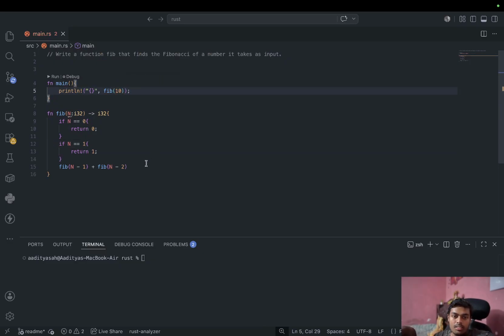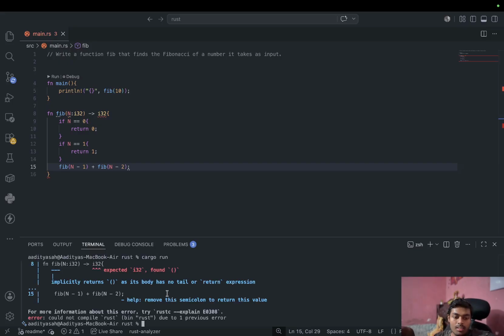Then let's run it with cargo run. It shows a problem: expected i32, found something else.